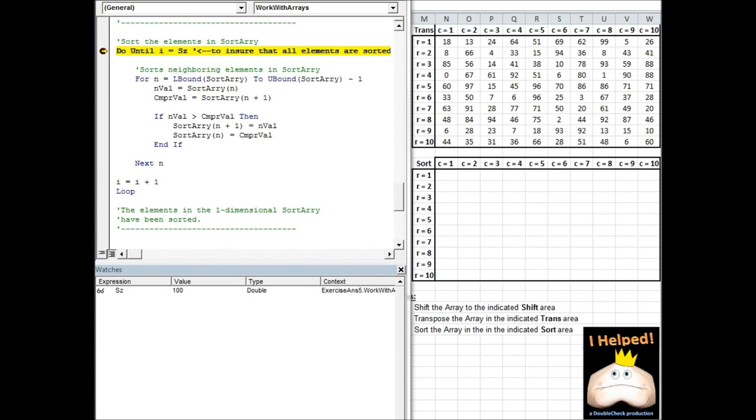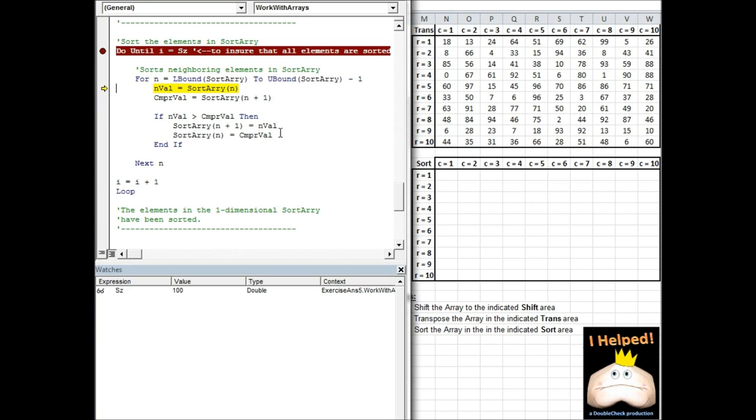Think of the single dimensional array as a really long list. Starting from the beginning, we pick an element and the following element. So here we are, we've picked one element and we've picked the following element. Next, we ask the question, is the second element larger than the first? If so, then just leave them be. If not, then we swap their locations. So in this case, our first item is larger than our second item, and we go ahead and swap their locations. And we do this for each item in the list.